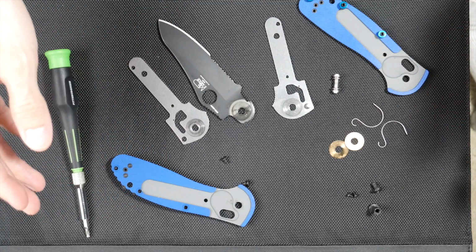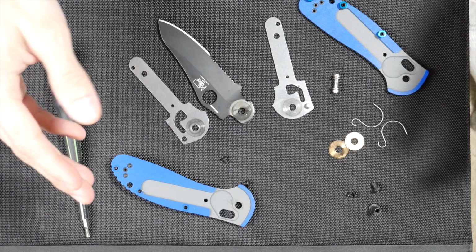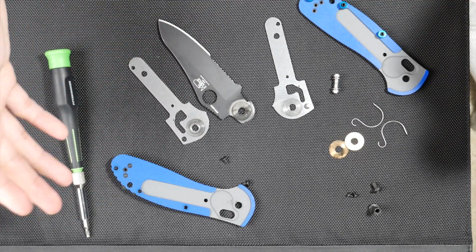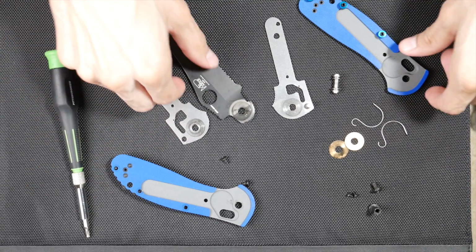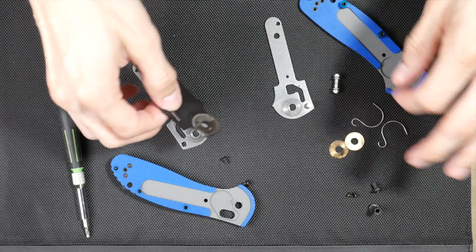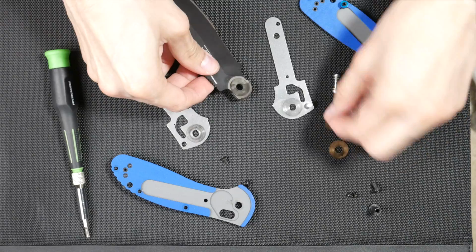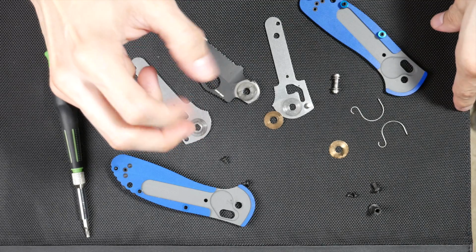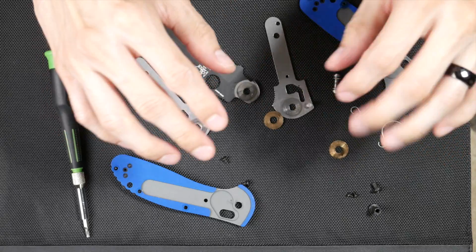What I did was basically go through each possible thing one by one and try to diagnose the issue. That way I wouldn't do too many things at once. I wanted to know exactly what was causing my problem and why. So what I started off with was I took it apart, cleaned everything off, and then re-oiled just the pivot areas, and then put it all back together. Still had the access lock binding. It would stick to the point where you would almost have to use two hands to pull it back.